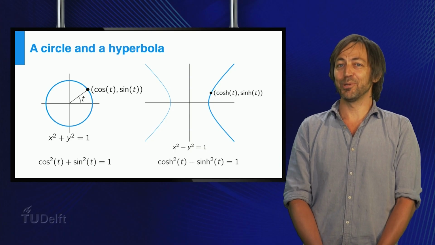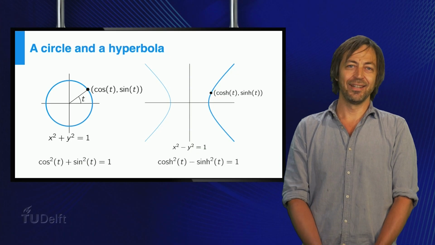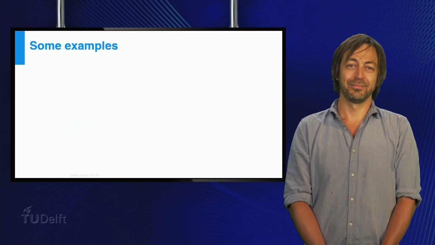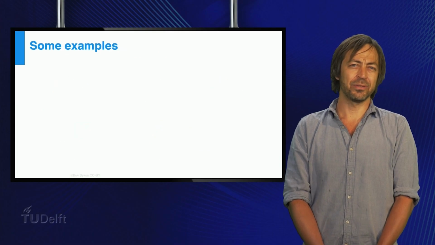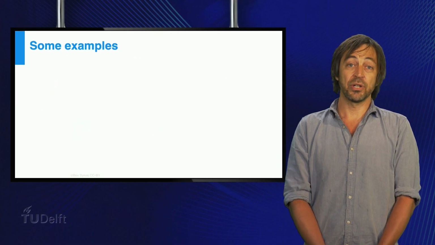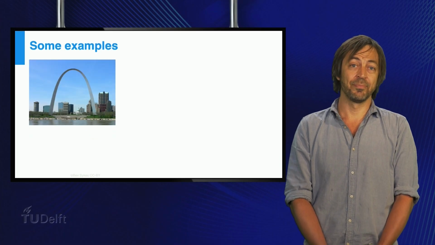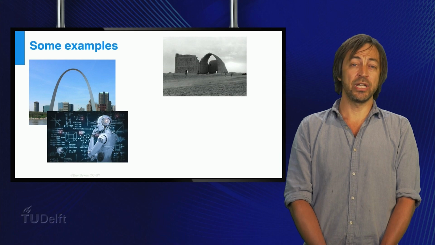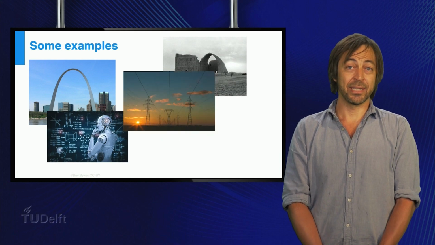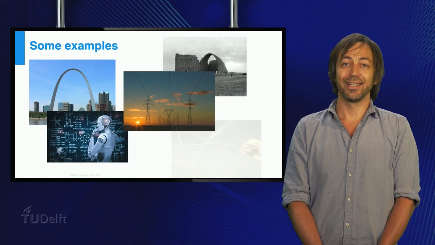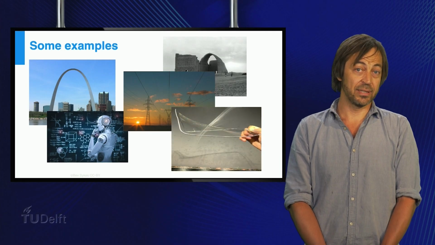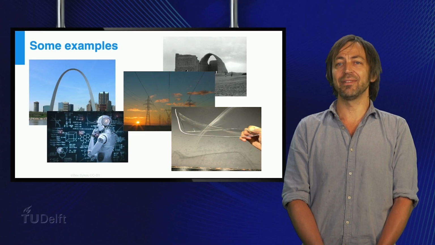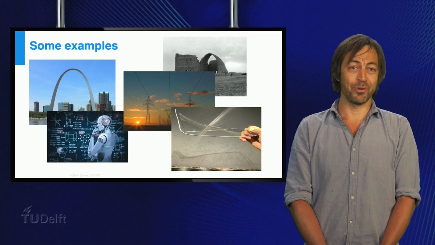Okay, that is all very well, but perhaps you ask yourself the one question that mathematicians sometimes don't. What is it good for? Hyperbolic functions are encountered in many different contexts, such as in the construction of arches, the design of buildings, as a threshold function in machine learning, in the optimization of transmission lines, and in the description of minimal surfaces, such as in this soap film. There are in fact still many more examples, but there's one fundamental application that I simply cannot withhold from you.